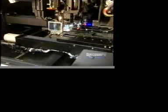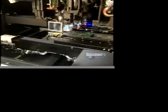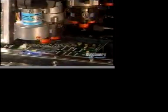Now they're going to install the surface wiring elements. They are automatically positioned by this rapid placement machine. About 36,000 components are installed per hour. That's about 10 per second. This incredibly sophisticated machine is equipped with a viewing camera that verifies the alignment and dimensions of each part before installation, and it unerringly positions the part at the exact spot.